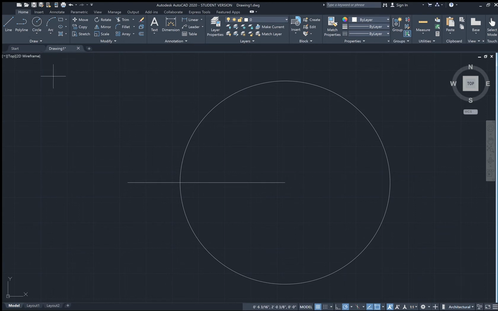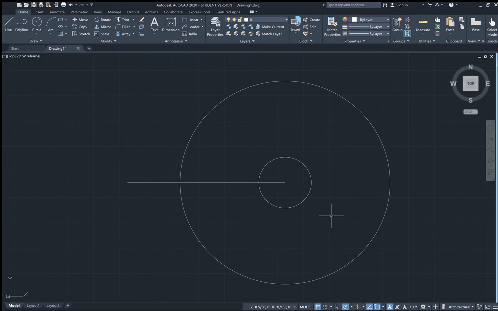Now, let's say you wanted to draw a circle, but you didn't quite know the radius. You can easily do this. And you can see it says specify radius of circle, or. The or is very important. If you hit the down arrow on your keyboard, it can give you different options instead of specifying the radius. So for example, the diameter. And in this case, now it will ask for the diameter of the circle. So if you said, I don't know, 5 inches, it would be just like that.